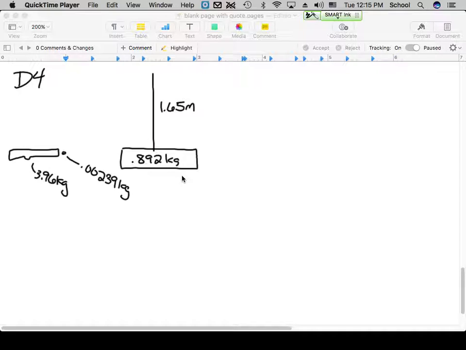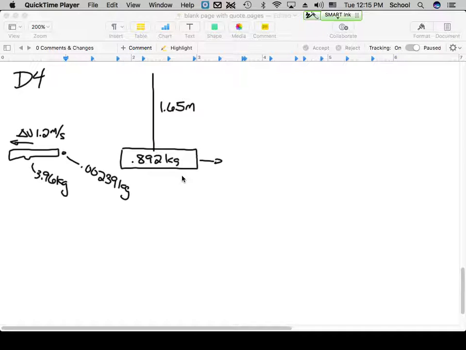And when the rifle fires the bullet, the rifle moves back with a delta V of 1.2 meters per second. So we want to know how fast is the block traveling after the impact. Well, after the impact, the bullet should go into the block of wood and should cause the block of wood to move that way. Right?